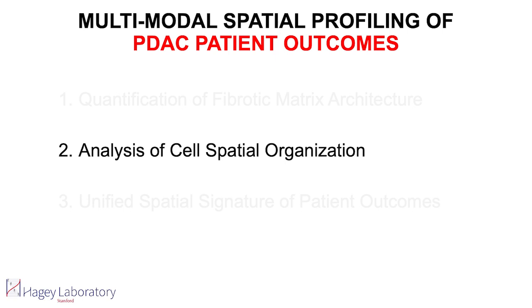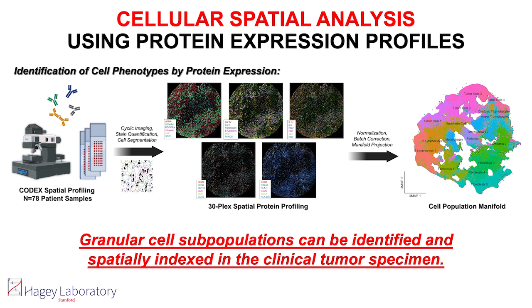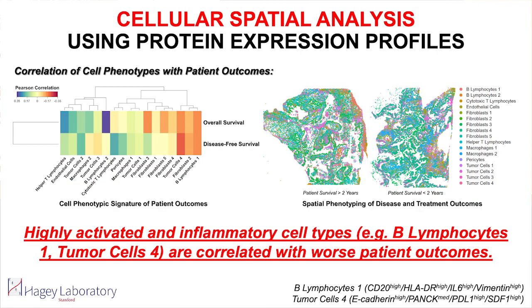In order to do that, we applied a technology known as Codex. The way that Codex works is that you take this multiplexed antibody-based panel and you use it to quantify the expression of proteins at individual locations within your tumor specimen or your tumor slice. And then using those profiles of protein expression, you can actually identify cell types. So we took a lot of inspiration from single-cell RNA sequencing techniques in which you can take gene expression to identify cell types. And we did something similar with Codex by taking protein expression profiles, identifying cell types, and then directly mapping them onto those spatial locations within the tumor specimen itself.